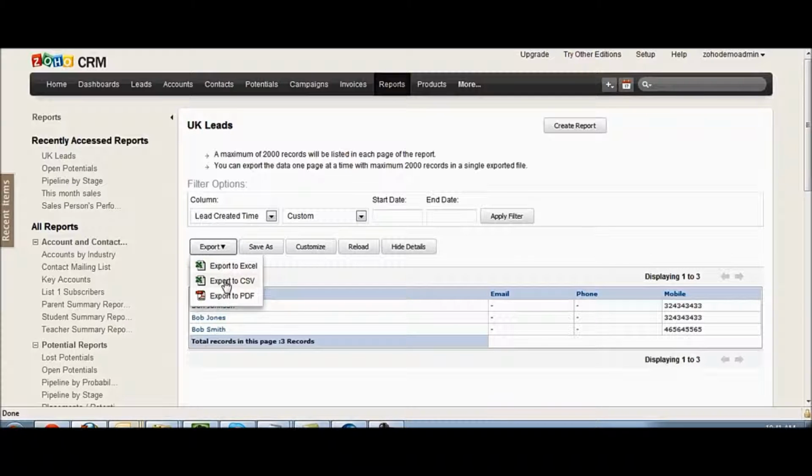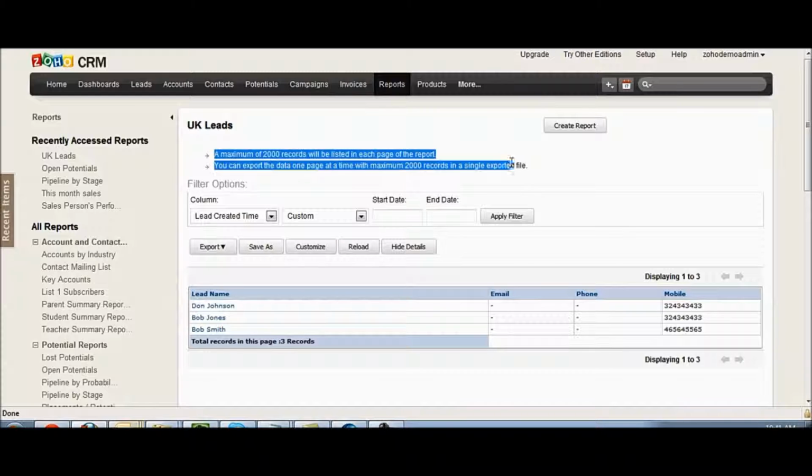So export to Excel, CSV. Now at the top of the screen you'll notice a maximum of 2,000 records can be listed on each page of the report. You can export the data one page at a time with a maximum of 2,000 records in a single exported file. So that means if you have, for example, 3,000 records after doing your criteria, after filtering your data, you would have to export this as page 1 using the function.